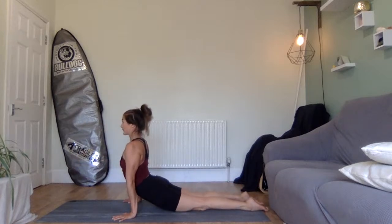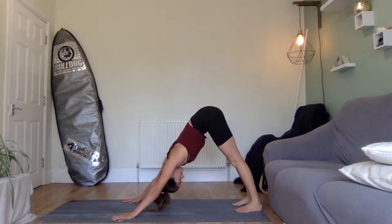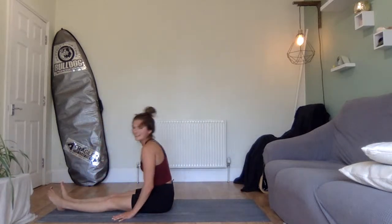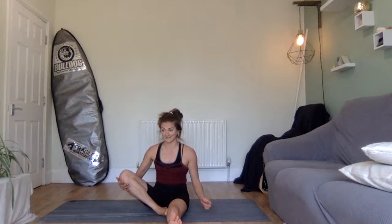Inhale, lift through the chest. Exhale, roll back, downward dog. When you're ready, hop, stepping or jumping using an inhale to find your way into seated position. The next thing we're going to do is inhale, draw that right knee in. Exhale, let it flop out to the side. If it's up in the air, then maybe you support it a little bit with the hands. If you can drop it all the way to the side, jiggle on your sit bones, lifting up, and then exhaling forward to the outstretched foot.